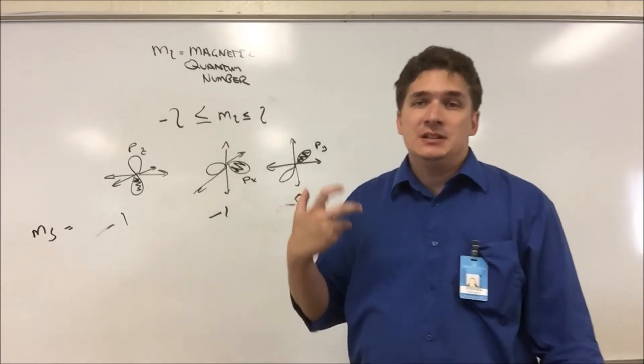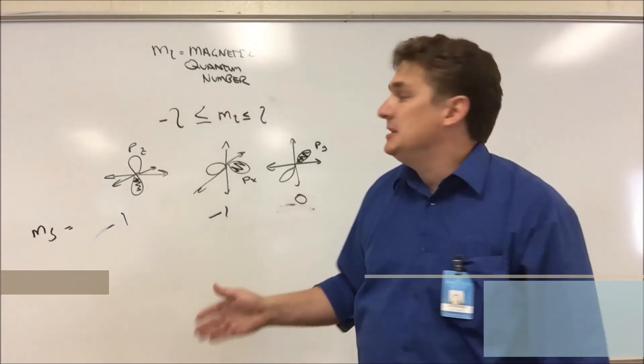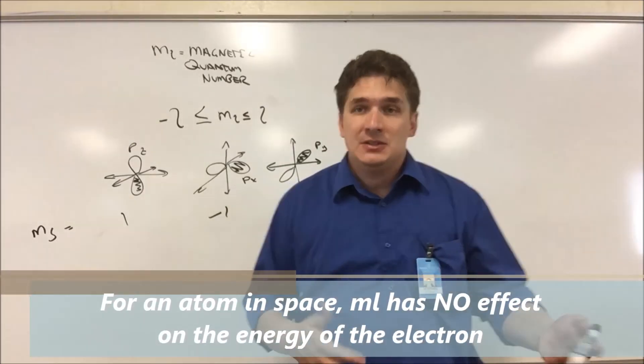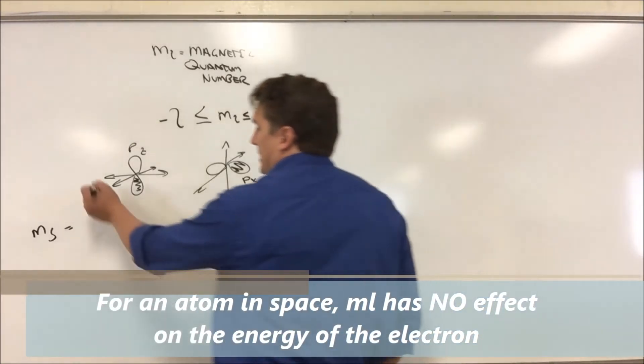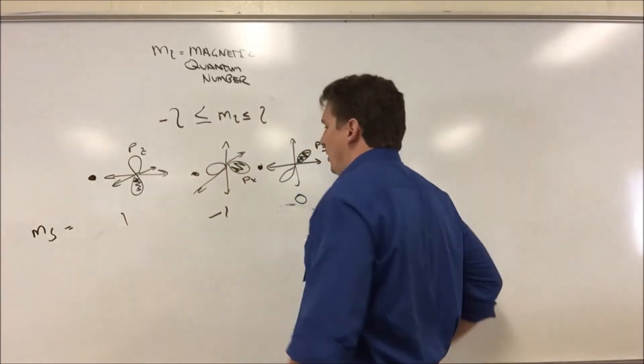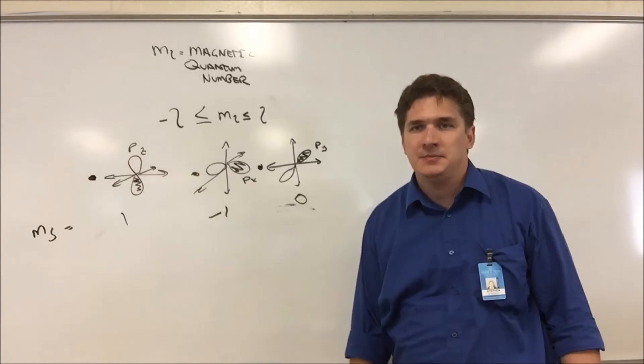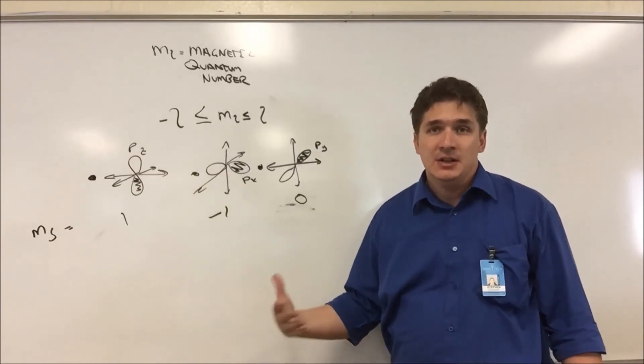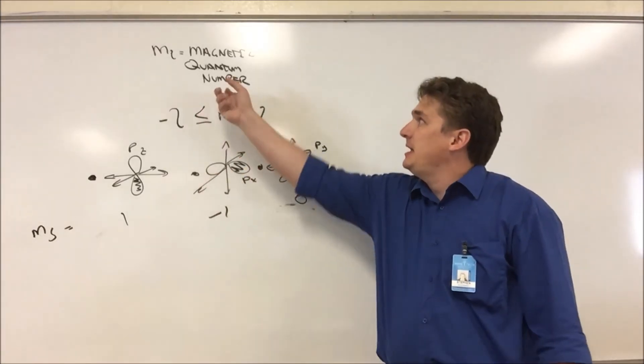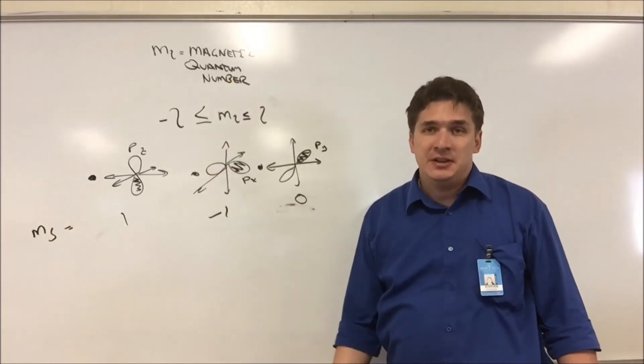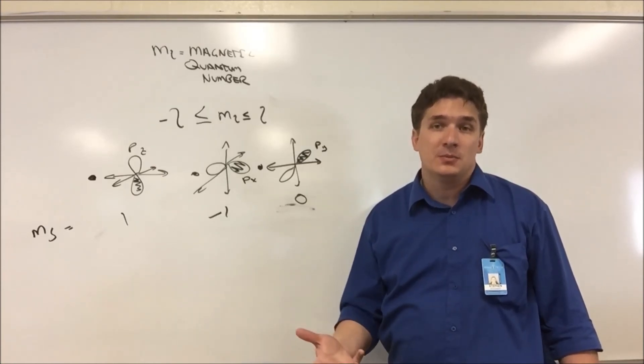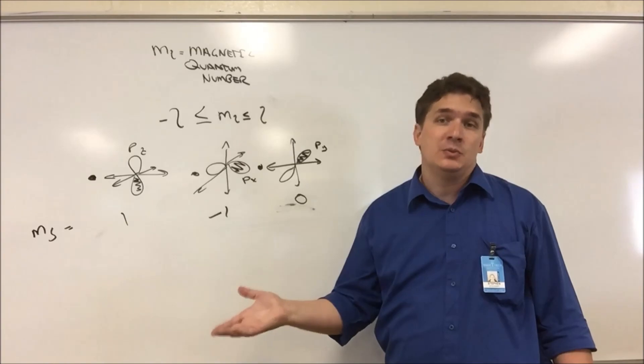For an atom sitting in space, this has no effect on energy. It doesn't matter whether you're in 0, negative 1, or 1. This only matters if the atom is bound to something. Let's say we had an atom sitting over here. Only the p_x orbital is pointed in a direction that would actually be affected by an atom sitting there. So only in the case where you have periphery atoms or atoms around the central atom does the magnetic quantum number actually begin to affect your energy. But in general, your magnetic quantum number should have absolutely no effect on the energy of your orbitals. We basically draw them as all equivalent energies.